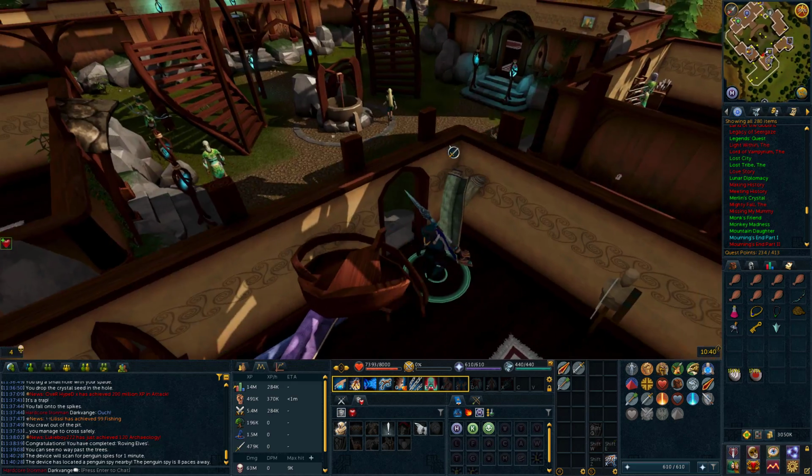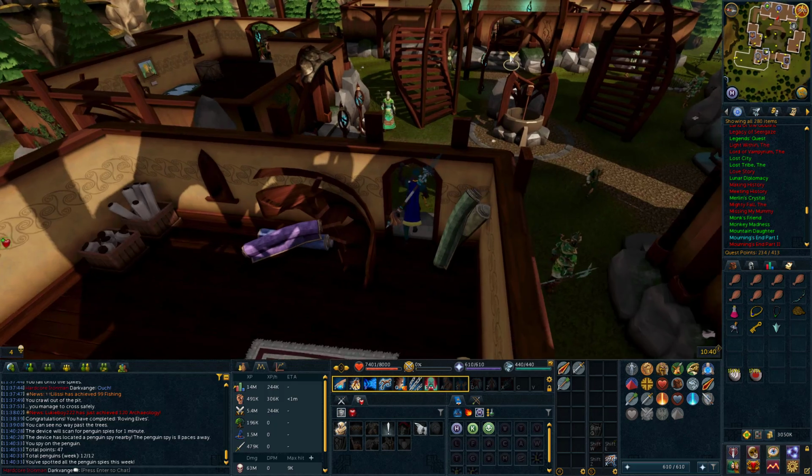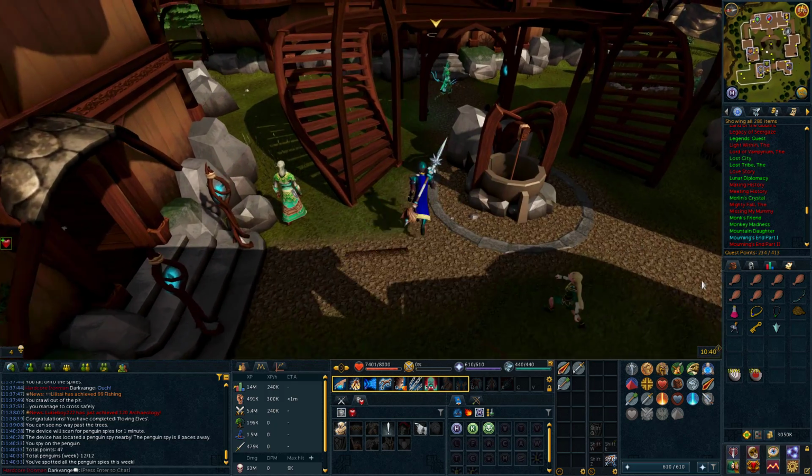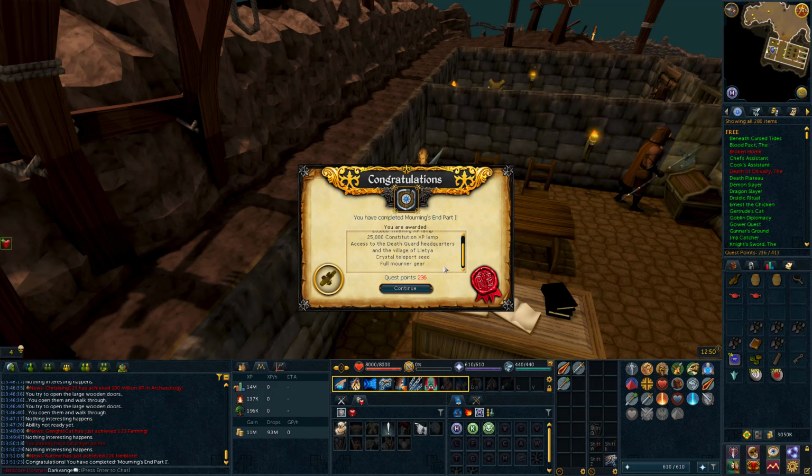Turns out I was wrong. You have to start Mourning's End Part 1 to access here. So there's the toad store, and might as well do it as well. So that is Mourning's End Part 1 completed. We get a 25k Thieving lamp and 25k Constitution lamp. We can enter Lletya now, which is great because the penguins seem to spawn there a lot. We've got the teleport to get back.